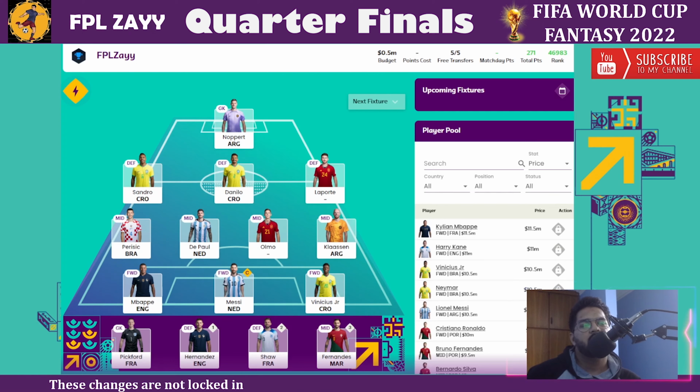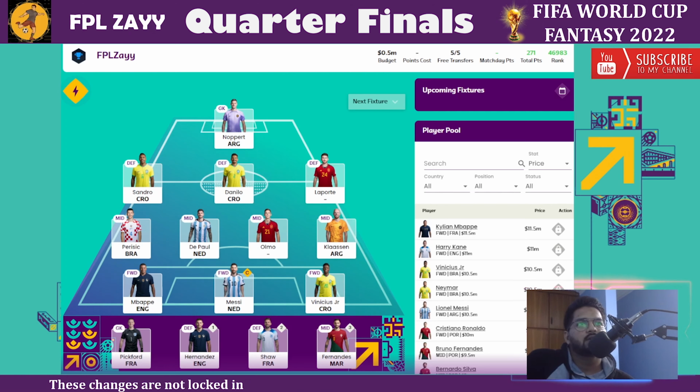Messi and Mbappe are the 2 players that have a 50-50 chance where they might end up being out of the tournament. I don't know what the next stage would be, but I would hold my transfers and see that if we do not get 5, I think we might get 3 or 5 transfers. That would be the case, but if we don't get that, I would definitely take out Mbappe after he has played and go for someone from Brazil or someone from Portugal, because Portugal has a higher chance of going out. But currently in this phase, I've got Mbappe, I've got Messi, I'd stick with them, and I've got Vinicius Jr.